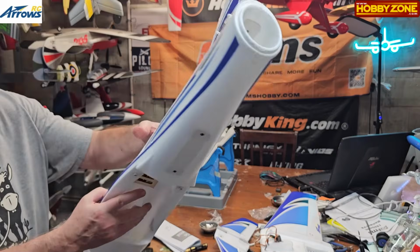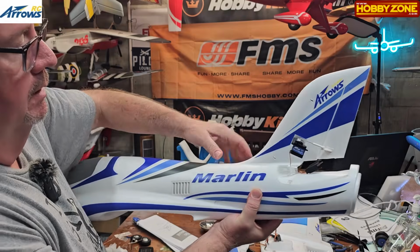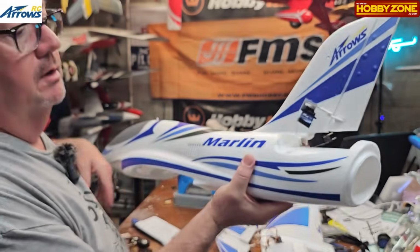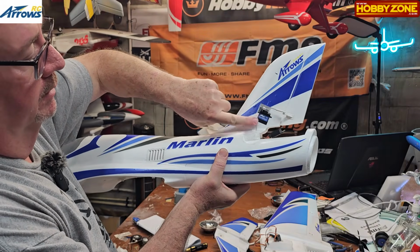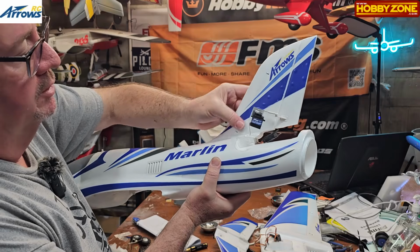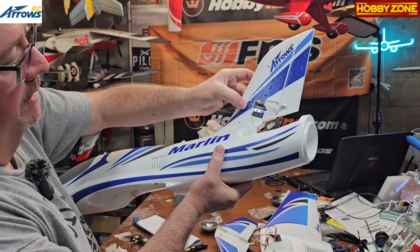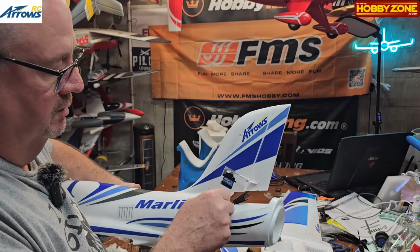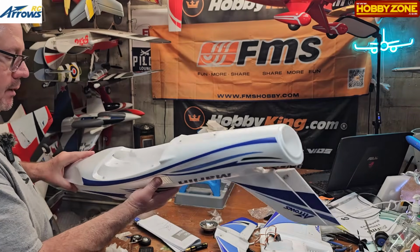All right. The weak point on the Marlin is the rudder, because look how thin that is. You've also got a servo mount in there, so there's not much structure, but they do have a nice tight foam, and there is a carbon fiber spar that goes down. That does protect it, but it's a little weak right in there. So just be aware. It's not perfect. It's a man-made object. It's not going to be perfect.